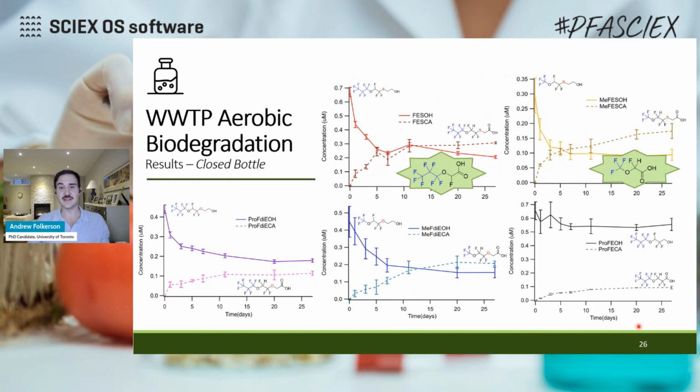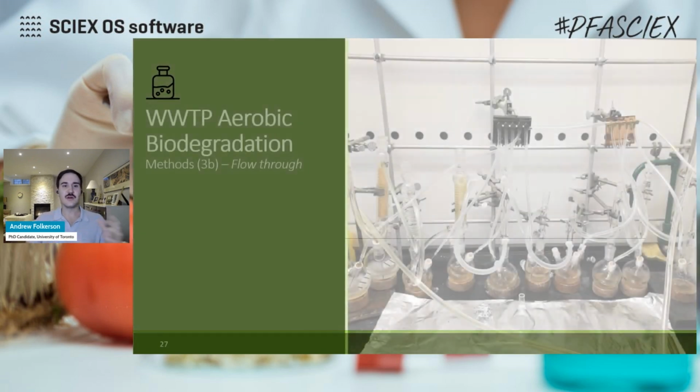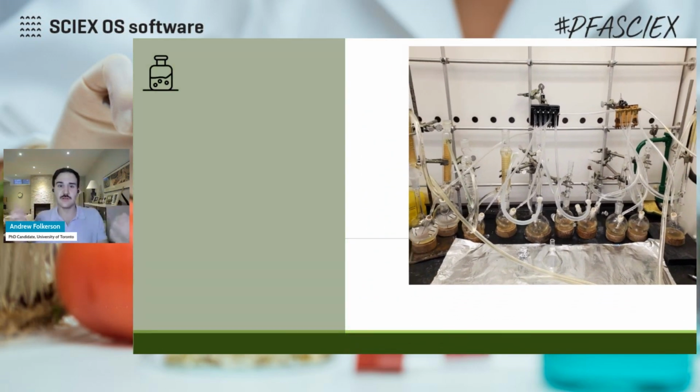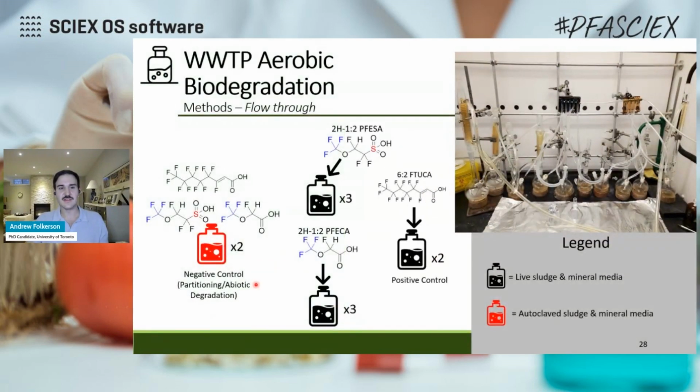So if that's the end result, is there any more potential going on? Due to these bottles being contained and experimental issues, we couldn't continue this past about 27 days. So start over. But this time we're going to introduce those small acids and see if that's the end of the road. Same setup, throw those acids in addition to that sulfonate, because we noticed that in the atmospheric study. So might as well throw it in as well. Positive controls, negative controls, all that good stuff. And here we're able to run it for a lot longer.